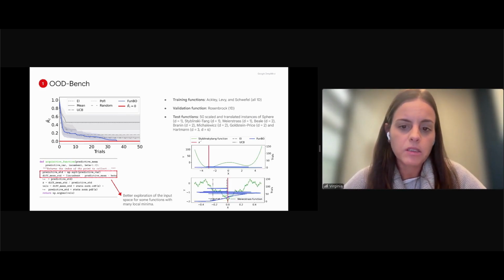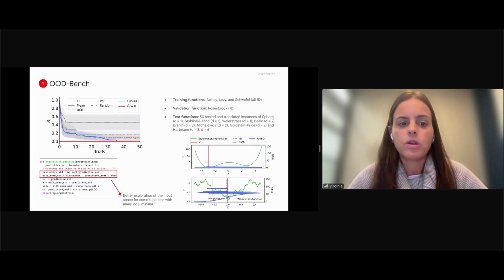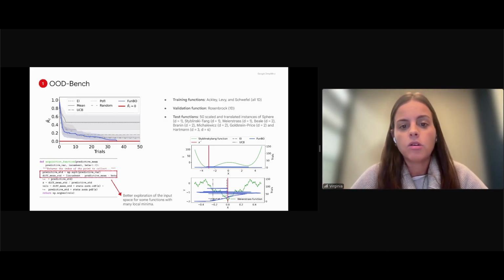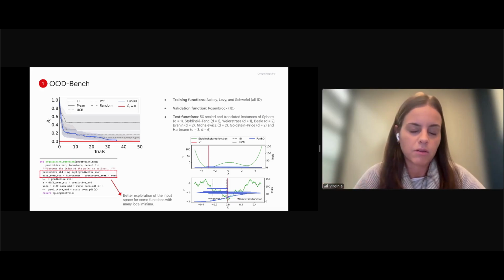To make this a bit more concrete, look at the exploration path, that is the sequence of input X values selected over trials, for two functions. You can see that for smooth objective functions, for example the one on the top, the exploration path for Bayes-Opt, when using the acquisition function found by FunBO as well as when using expected improvement or UCB, is very similar, and they converge very quickly to the global optimum and then are basically stuck there.